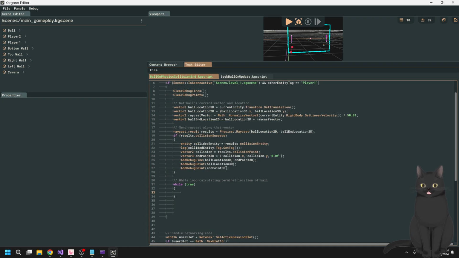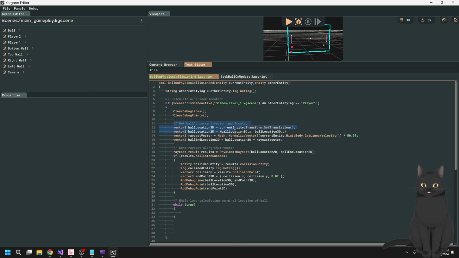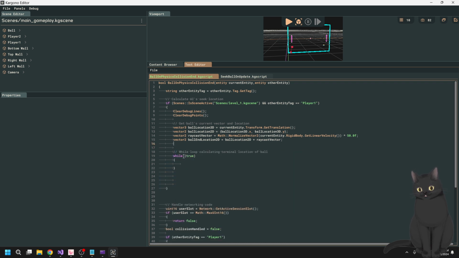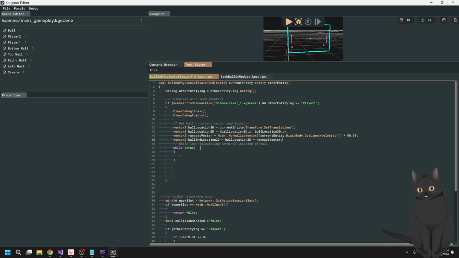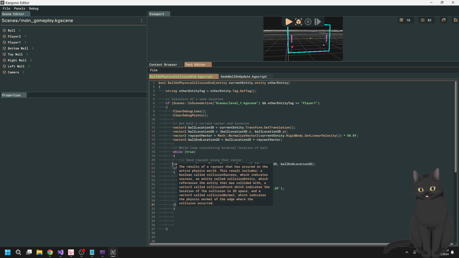All right, so the first thing we want to do is get the ball's current vector, initially, and then we get the resultant values. One thing I'm thinking of is maybe I can take this whole thing and just chuck it in the while loop for now.